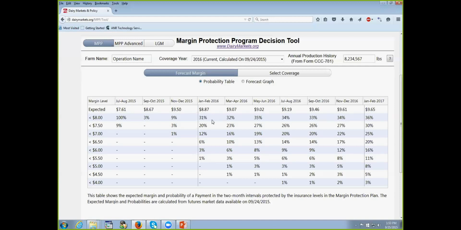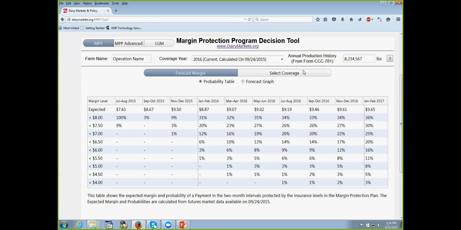So the market at the current time is indicating maybe about a 1/3 chance of below $8, about 20-25% chance of below $7.50, and so on and so forth. I would suggest that you watch this over time, this tool, and use it closer to November 20th, because things will change. So that's how I would look at that.